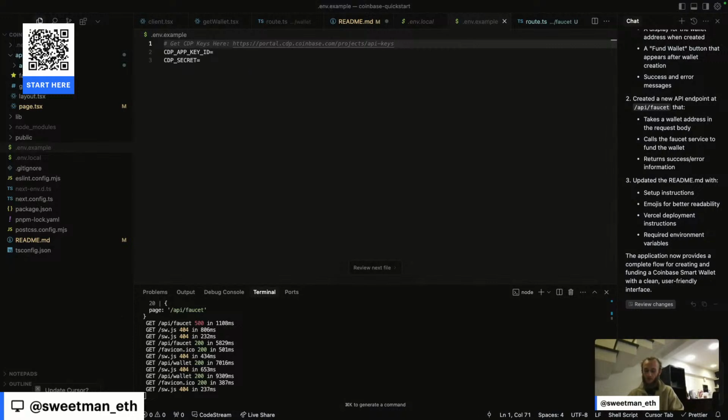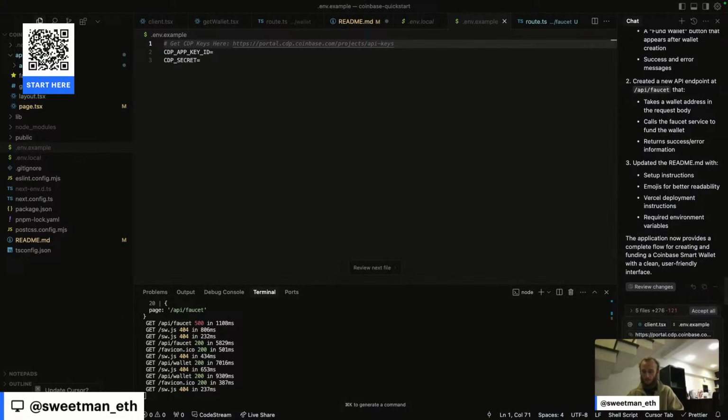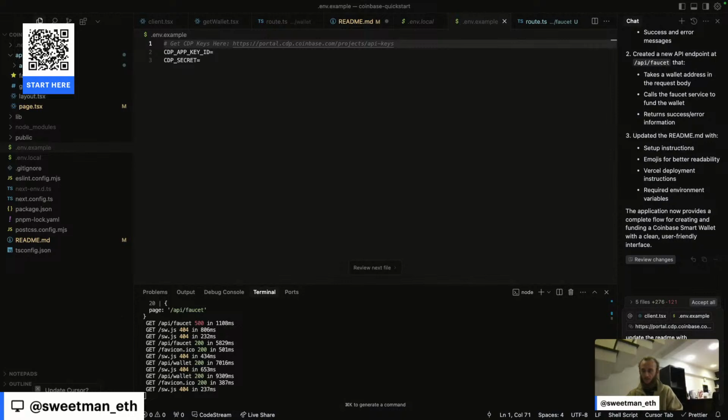Update the README with mention of this example file for setting up CDP API keys.